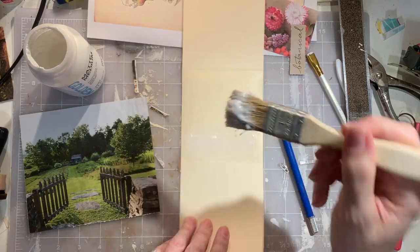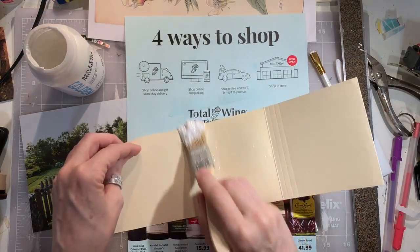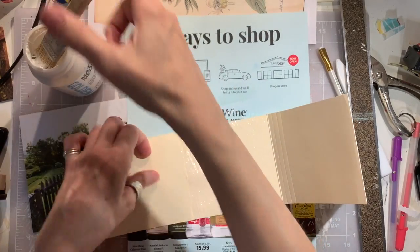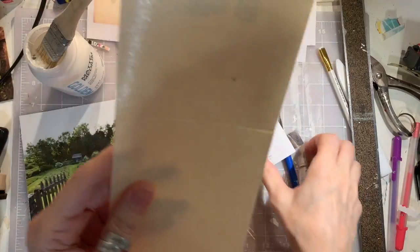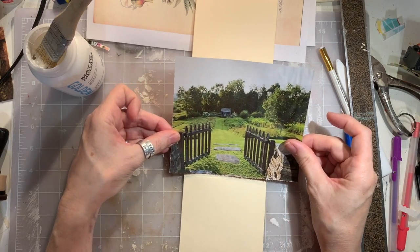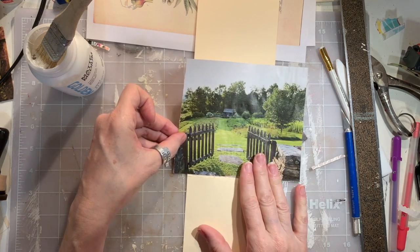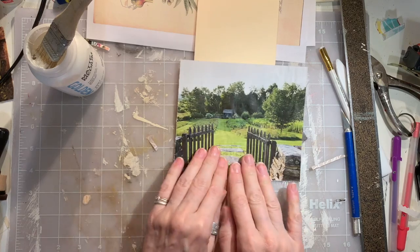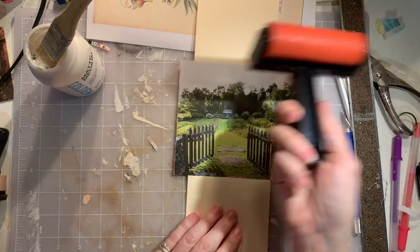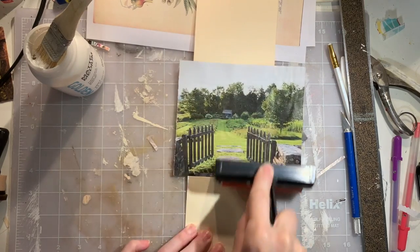Next time will be a little bit better. And my air conditioner is blowing right on here, so that's making things dry even faster. So we're going to go right above that fold mark — there's my fold mark, so I went right above it. Now we're going to just smoosh it down. And you can either take a brayer — this is a brayer — I like to kind of go over it once with that to really push it out. There are two types of bone folders. This is the nylon one and it works really good on these surfaces. So we're just pushing it out really well.